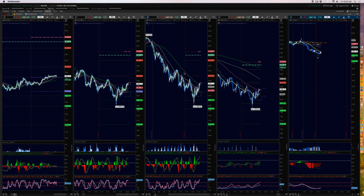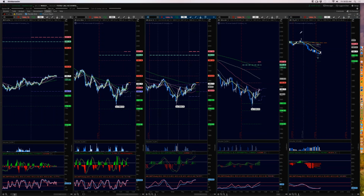I wanted to start with clean charts so we could take a look at form and not be distracted by anything much. We've got a monthly 12, a weekly 10, the daily 50, the daily 200, all sitting up here. This is a primary bounce zone. We've got to get through noise, sitting at 1890 to 1892, and then again at 1919 to 1921. Those are some pretty big moves. If we do that, this elevator shaft right here that we fell down, we should retrace into quite nicely. And then again, if all goes fairly well, we should get back up into the 1989 area, 1990 region. I believe we fall into significant trouble there.